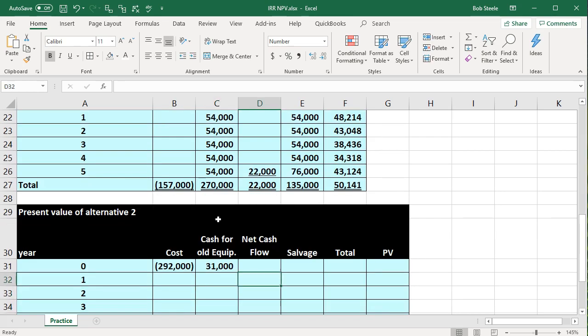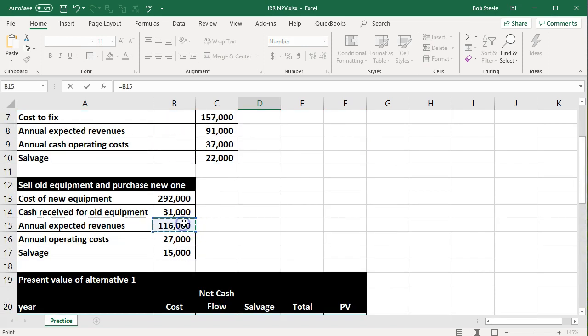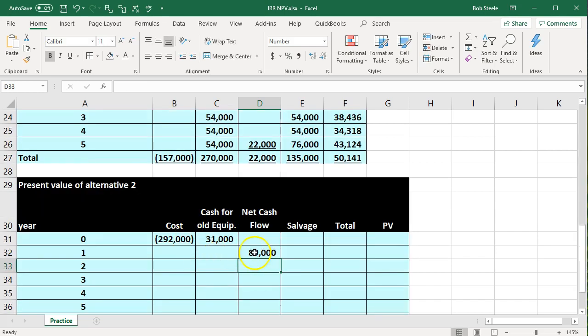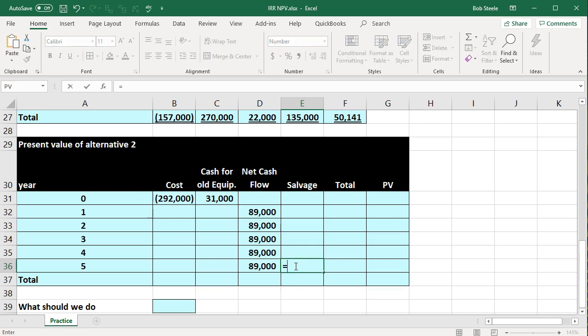And then we've got the net cash flows, which are going to be equal to the revenue minus the expenses. Enter. Now, last time we said equals the one up top and then autofilled it down. The other way you could do it is you could absolute reference these two cells, F4, F4, or a dollar sign before the B, a dollar sign before the number for each of them. And then you could go ahead and autofill it down, and it'll pick up the proper cells for that.